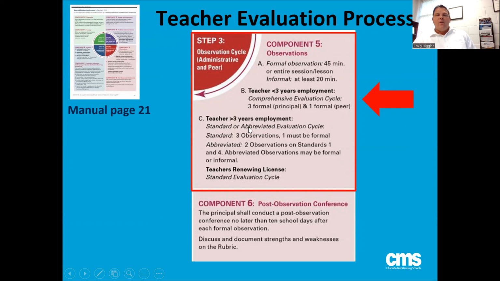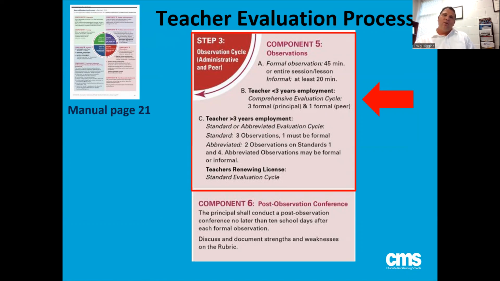If you have more than 3 years of experience, you may be on a standard, which means that you get a renewal year. If that's the case, you'll have the same cycle of 3 formal observations, but you will not have a peer observation. If you're on abbreviated, you will get 2 observations and they will be shortened.